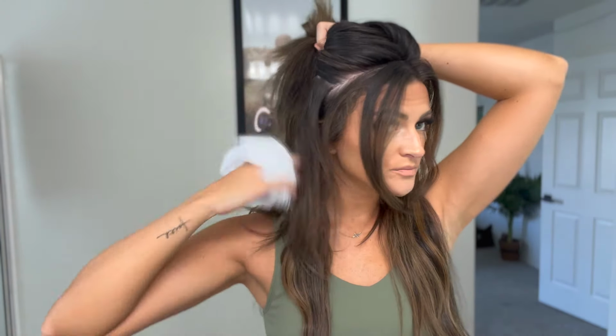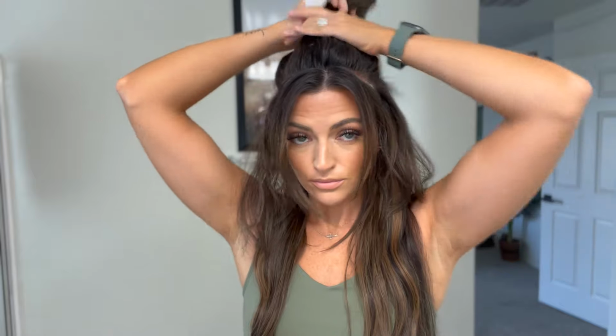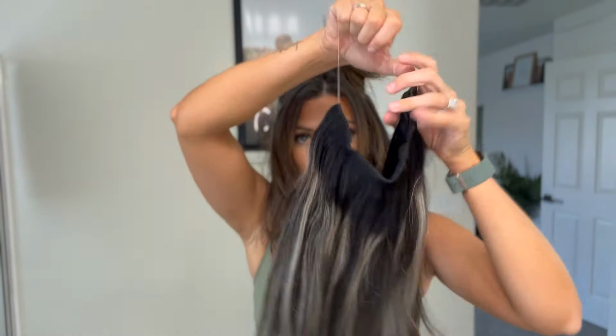So now we're gonna layer off a second section for the second halo. So here is the new one. And because I've already been wearing the original one they gave me, I know that the quality is good. Same thing.